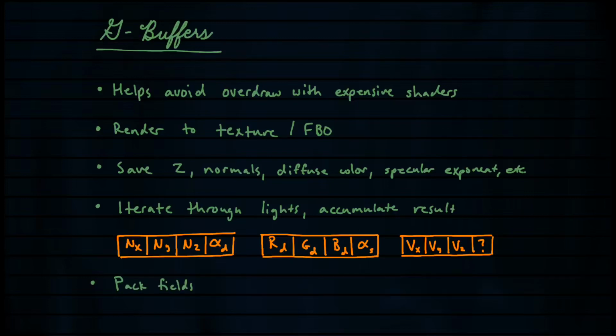Okay, so remember, these are images. We're thinking red, green, blue, and alpha, but we're not going to say that those have to be red, green, blue, and alpha. We're saying, well, it could be the normal, it could be a roughness value, it could be a vector. So we want to pack the fields, but a lot of times this is dependent on a hardware limit. So perhaps a mobile phone doesn't allow you to easily save 4 buffers at one time, and maybe you're limited to 2 or 1.